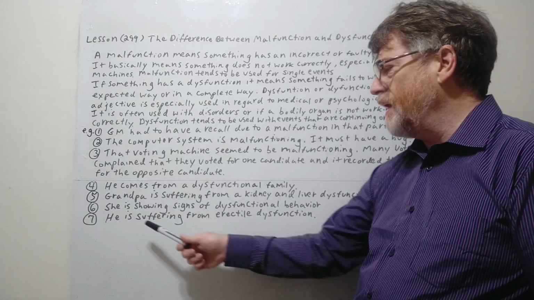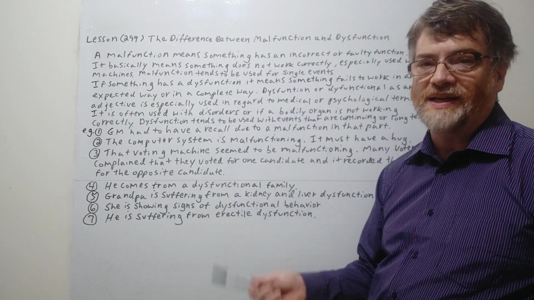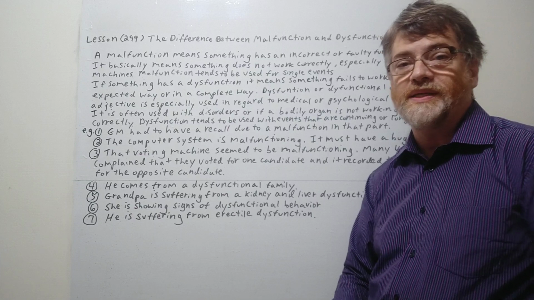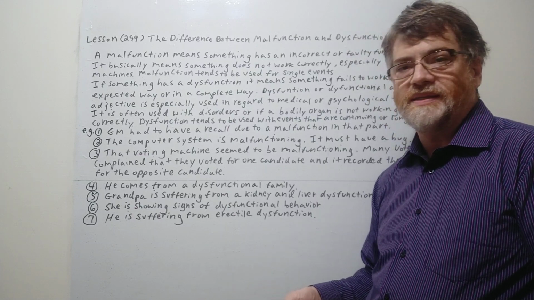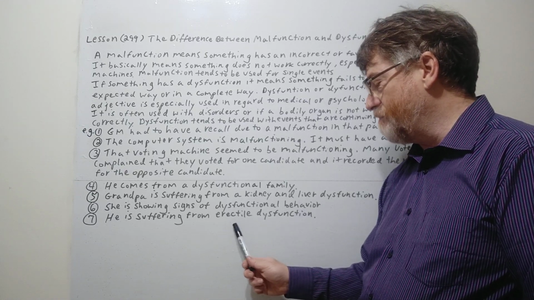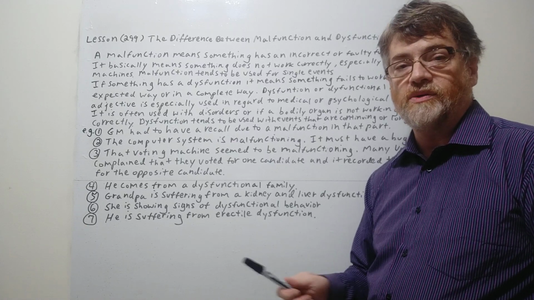And number 7, he is suffering from erectile dysfunction. It's one of the ways they like to say it. If some poor guy's sexual part is not working in regard to sex anymore, it's not getting hard like it's supposed to, that's referred to as erectile dysfunction. So that's another common way that you hear this used.